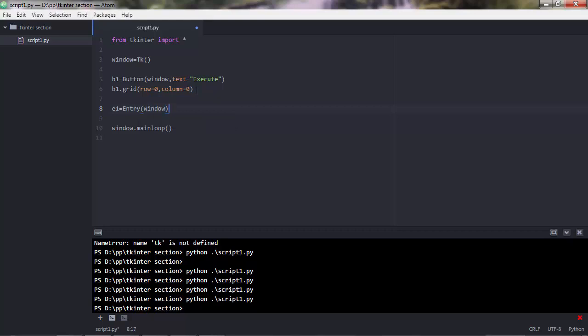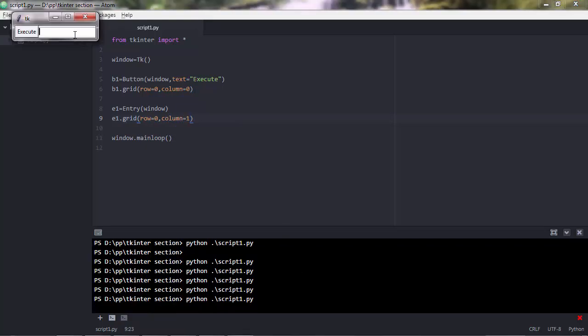And we can leave it like that for now, and let's say e1.grid and row, let's keep it in the same row and in column 1. Save, execute, and here we have an entry. So what's an entry? An entry is like an area where you can enter a value and then you can interact with that value in your script.